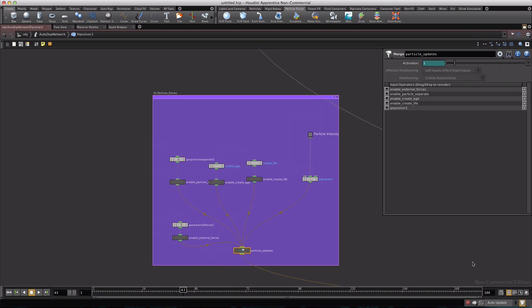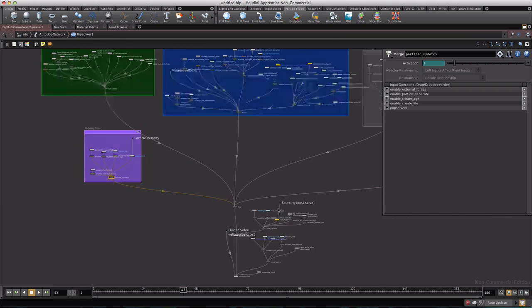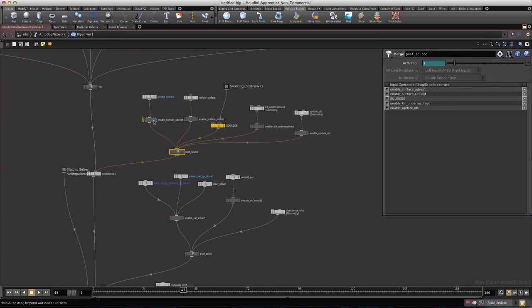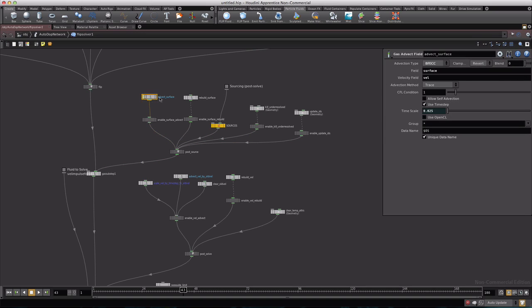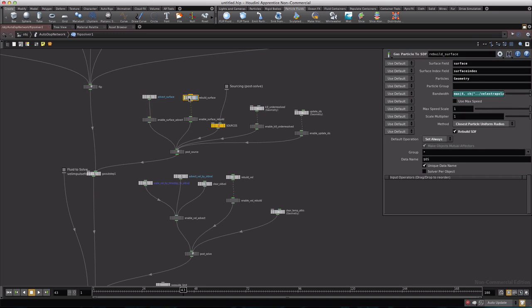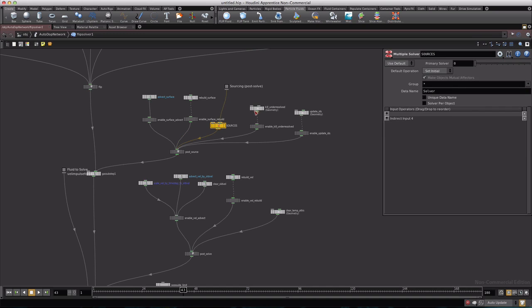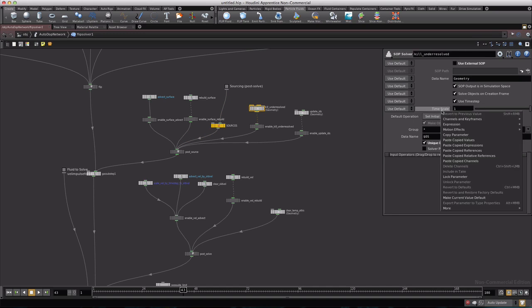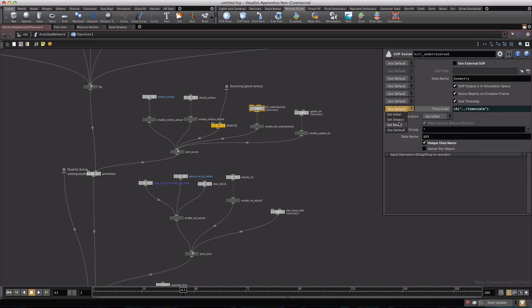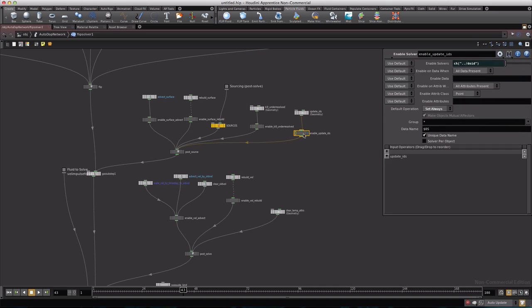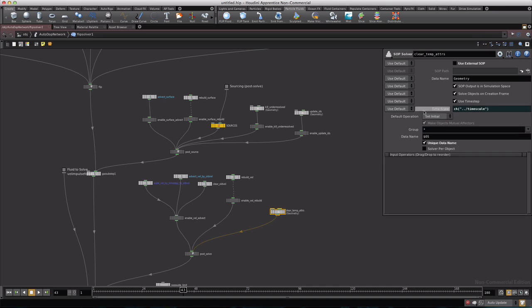That's just a merge, so we're going to go to this other area we said we were going to investigate, the sourcing, and do the same thing. We're just going to select each node and look for something called timescale. Now, advect surface does have it, and it's correctly set up. That's good. Nothing there. Nothing there. Sources. Now this kill section has it as well, so we need to paste copy relative reference, set always, update, paste copy relative reference, set always. That one is okay. That one, go down here, this one needs the same deal, paste copied relative reference, set always.